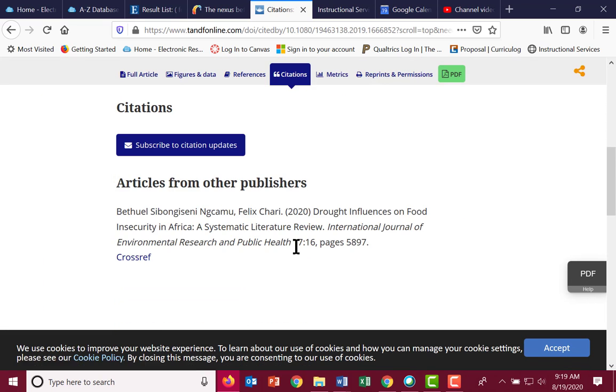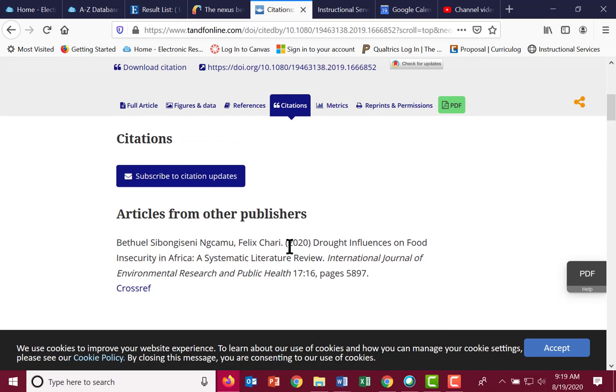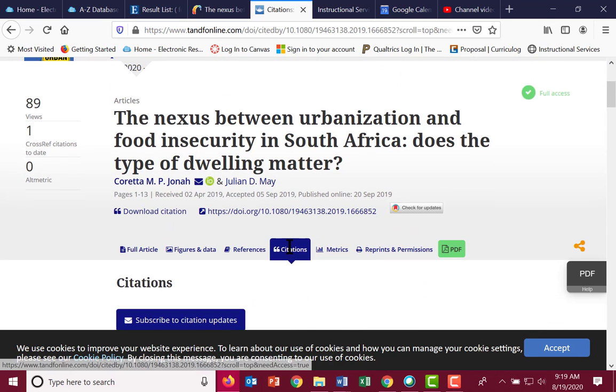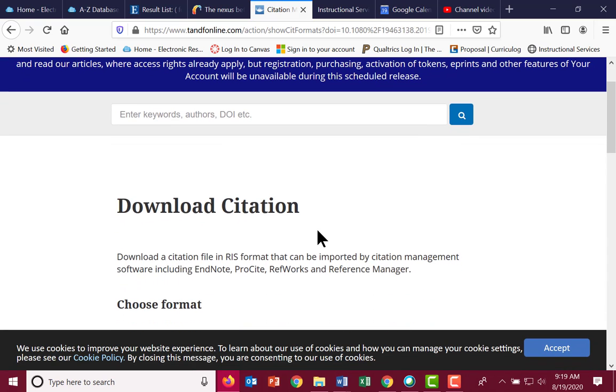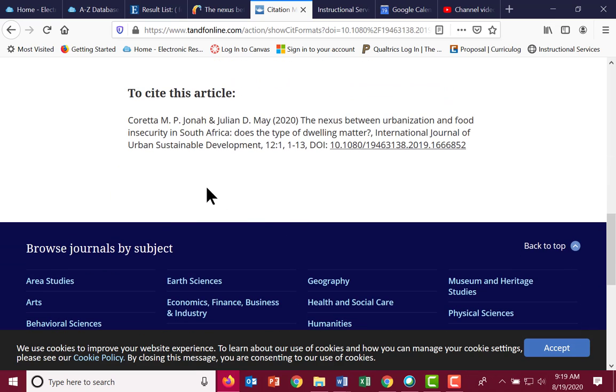And also you see there's a citation. Actually, this citation feature here just takes you to other citations that are in the article. So typically you have to do that. Download citation. See, this is for citation generators. Here is the article.